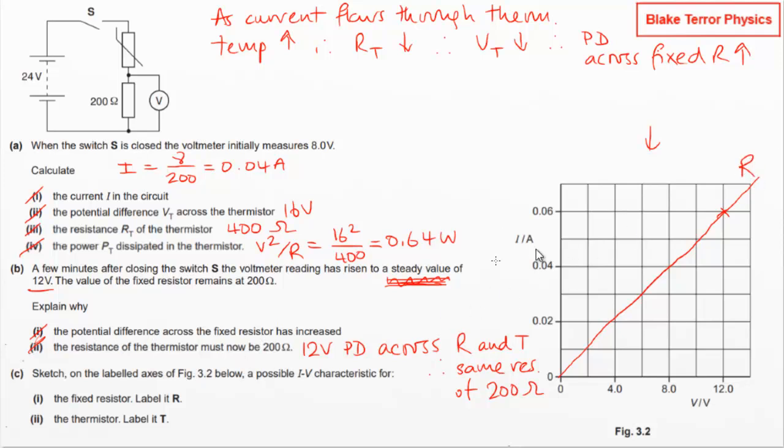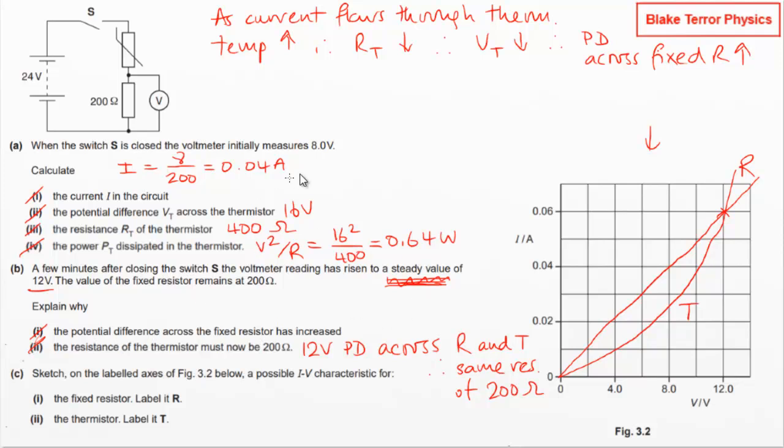Now thermistors, they have an upward curve when you've got I against V, because the resistance is dropping. And the resistance is 1 over the gradient in this case. So we're going to have something which is looking like this, and it's going to go through that same point. This is T, the lower curve. So we can see here that if the gradient is 1 over the resistance, as we're getting up here with a steeper gradient, we got a lower resistance, and we got a higher resistance down here.